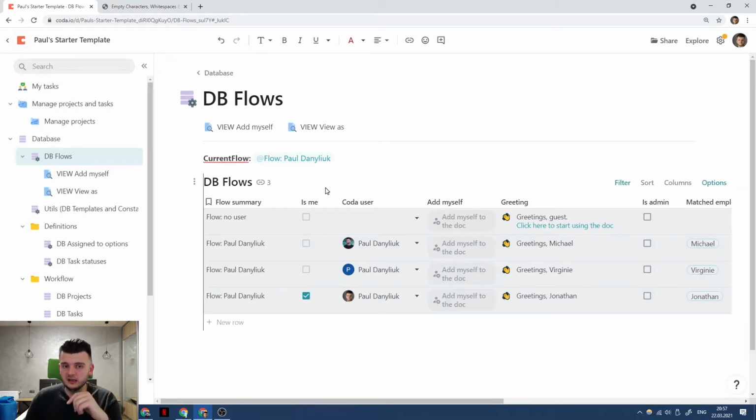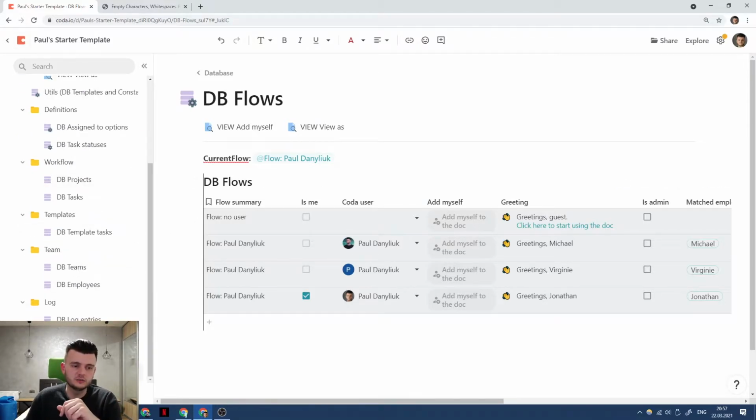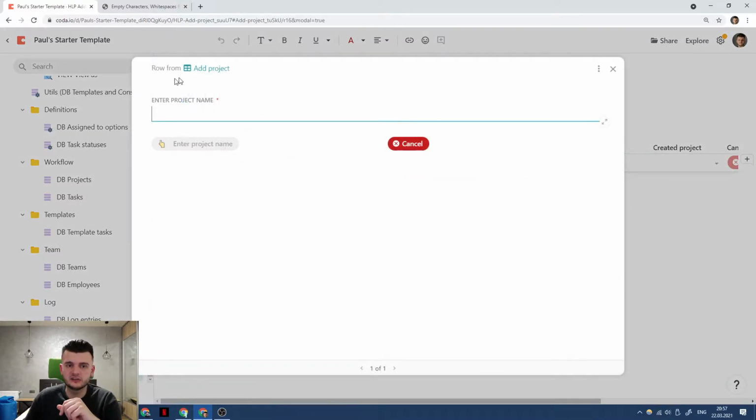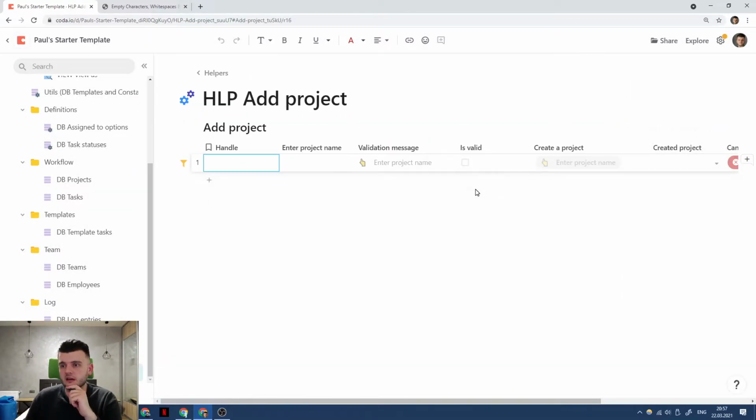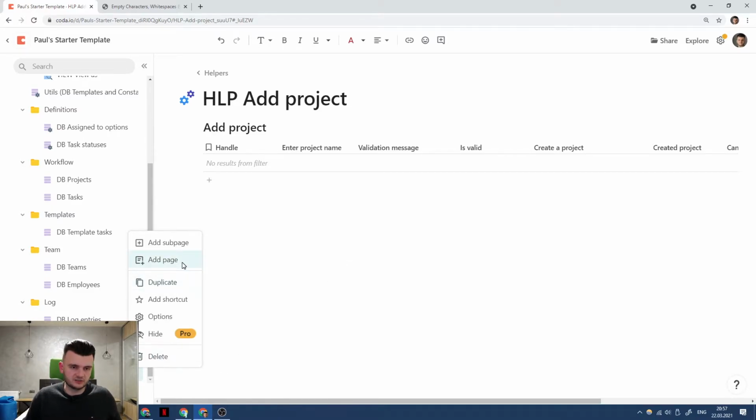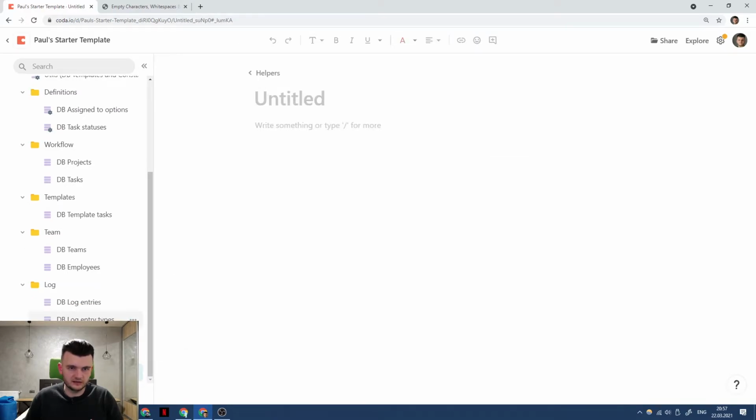Let me tell you this, I'll take some time to experiment with embedding forms within a Coda doc and trying to use it within a pop-up. And if there are any serious advantages to that approach over using these layouts, then I'll let you know. I'll record a separate video on that, and I'll be happy to explore that capability. But so far, we're just gonna add a new page.